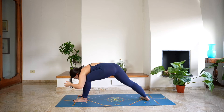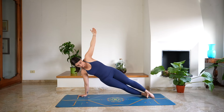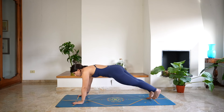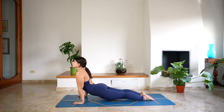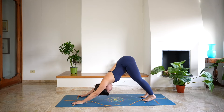Then release the right hand down on the mat, pivot over the right foot and twist, guiding the left arm up, gaze follows the left hand, lowering the hips a little bit more towards the mat. Option to stay here or step back into a side plank — whatever you choose is completely fine, just hold it here for one more deep breath. Now we're all going to transition into plank, preparing for chaturanga. Bend your elbows, open the chest — cobra or up dog. And as you exhale, roll over your toes — down dog. Take a moment here in stillness, take a deep breath in through the nose and a deep breath out through the mouth.